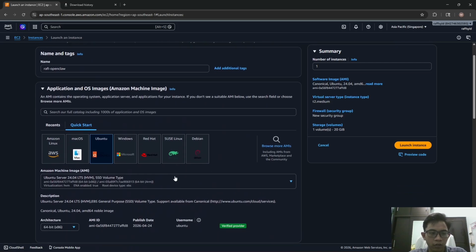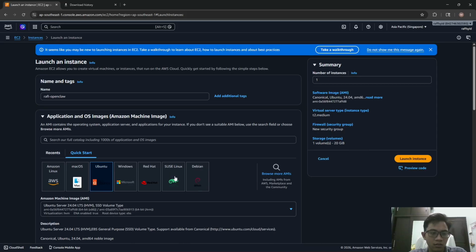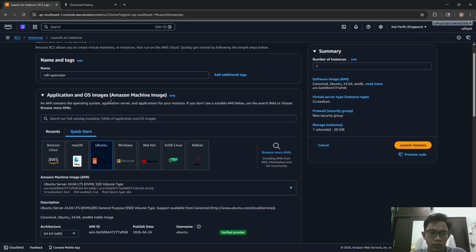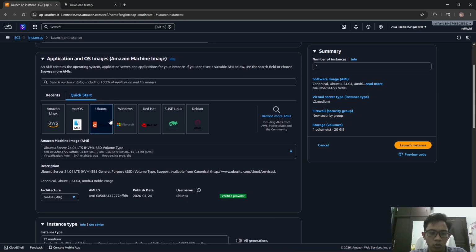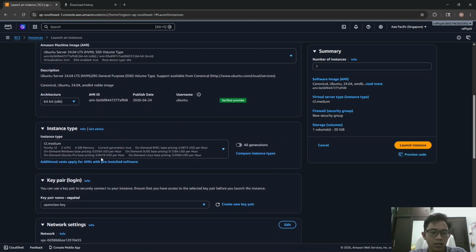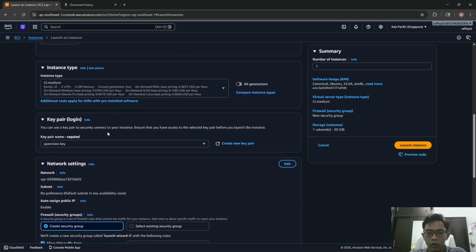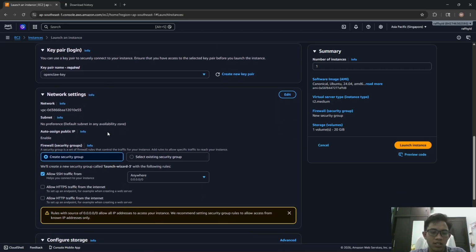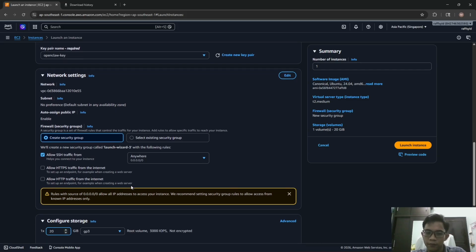Okay, after I finish configuring this cloud, the name, and the OS image, I will use Ubuntu with version 24.04 LTS, and instance type T2 medium, and for key pair I will use OpenClaw base key. For network setting I allow SSL traffic from anywhere because it's just for practice or example.